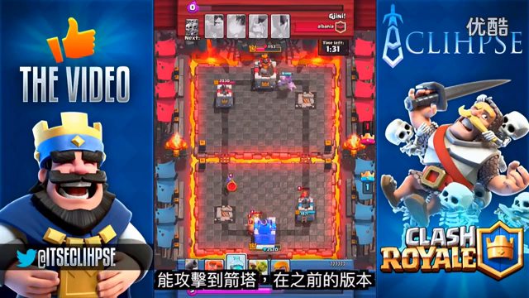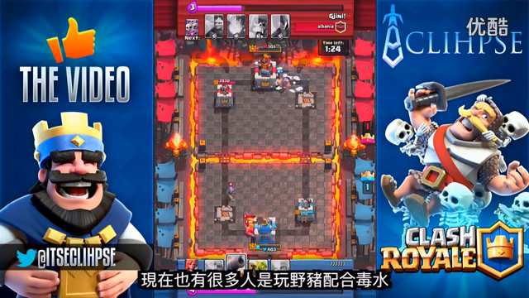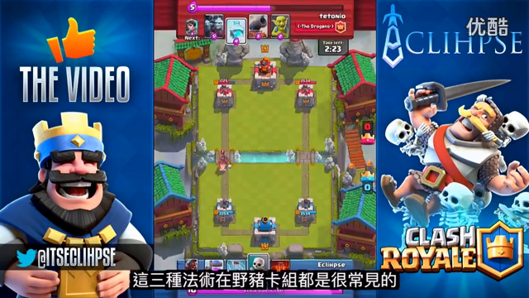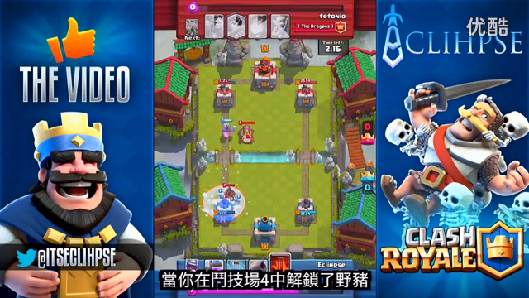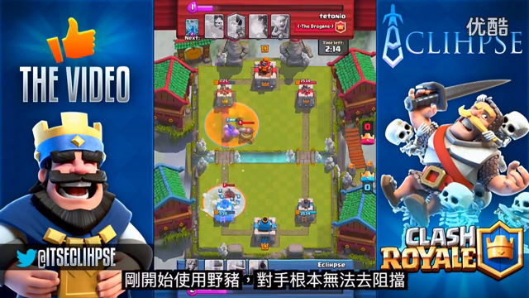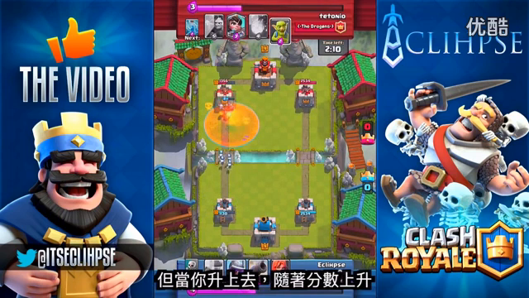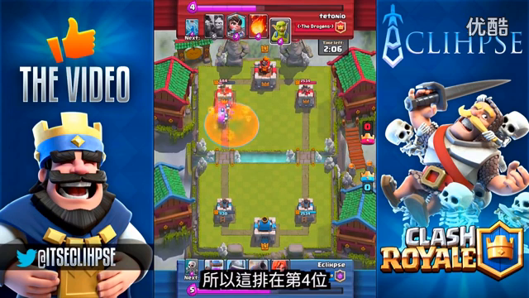And then back in the day, before the Zap was even popular, a lot of people would use the Freeze spell, but the Freeze spell was nerfed, so that's not as popular. And then as of now, a lot of people are using the Hog with a Poison spell. So all 3 of those spells are pretty much a variation of Hog Cycle decks, and right when you unlock the Hog Rider in Arena 4, you start finding people who use Hog Cycle decks, and at first they're going to piss you off. You're not going to know how to counter them, but as you increase trophies, they become easier to counter, so that is why this is placed in the number 4 spot.